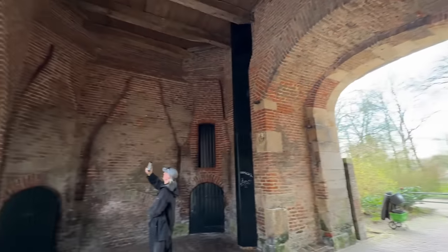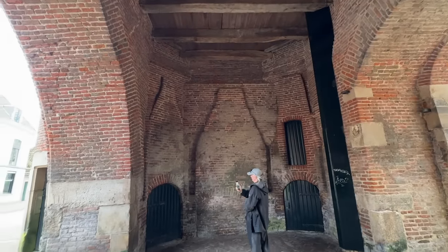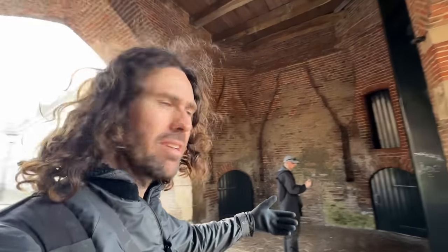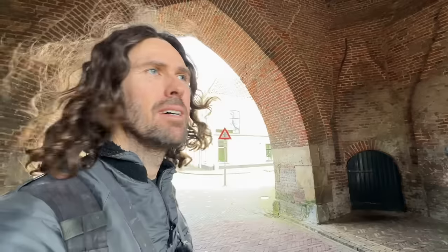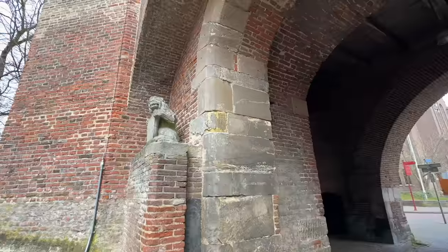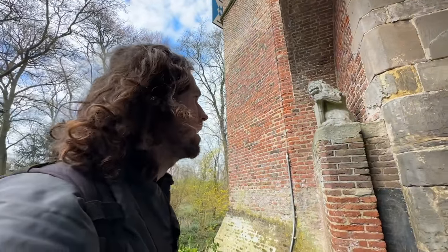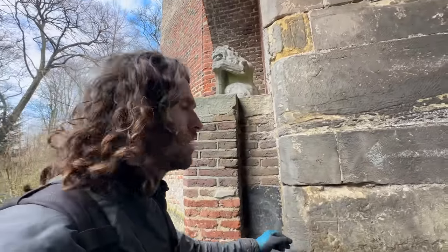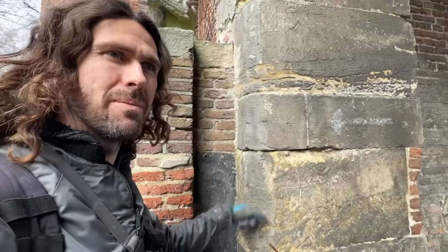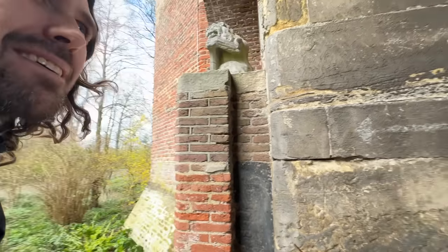These are the gates to the city. Very cool. Often they'd build these gates on an angle so that you couldn't ram them and go straight through. But this one's straight, so it might have been an earlier model. There you go, there's a cool guy. And the guards would have been standing here at the city gates, keeping an eye out. Sometimes they have sword marks inside of here if they've got the right stone, where they sharpen them when they stand here bored. Super cool.